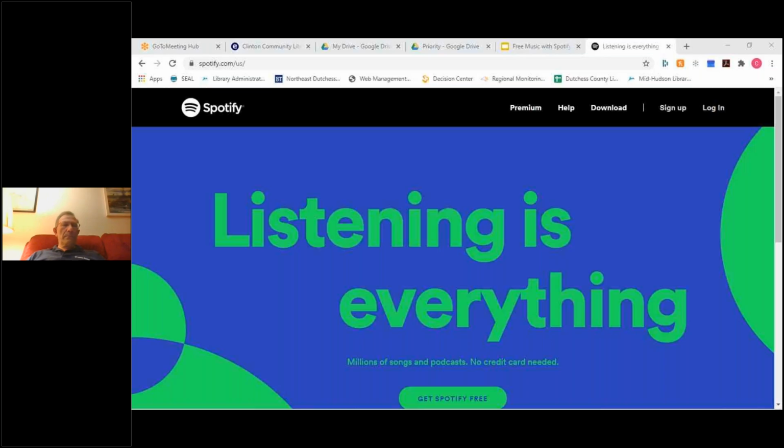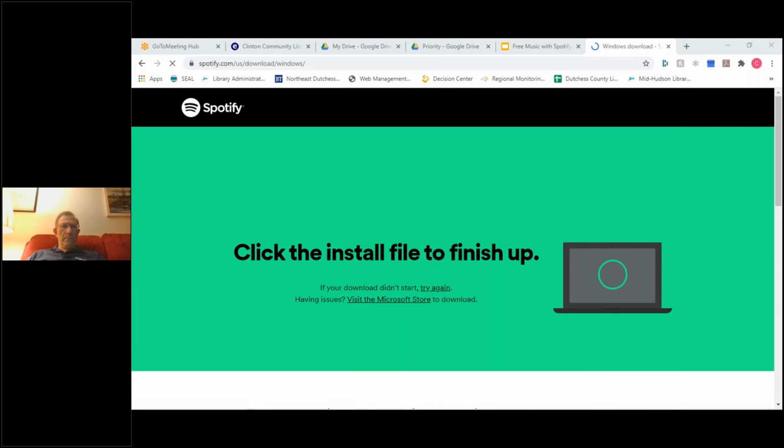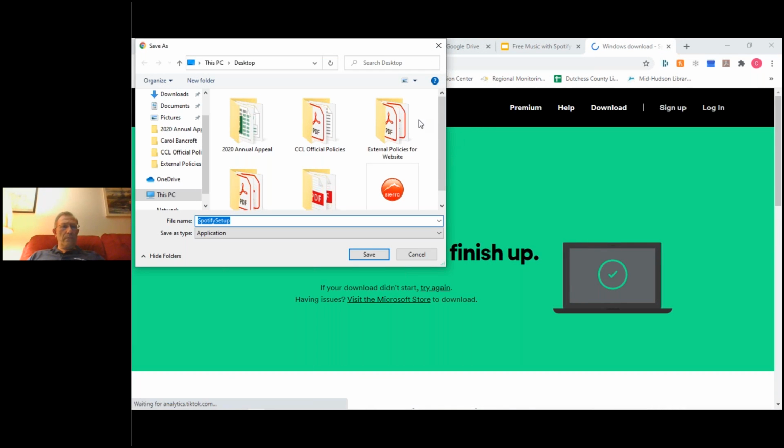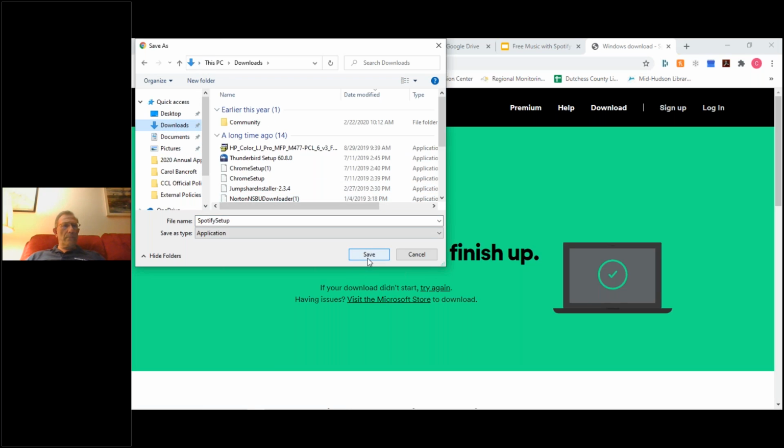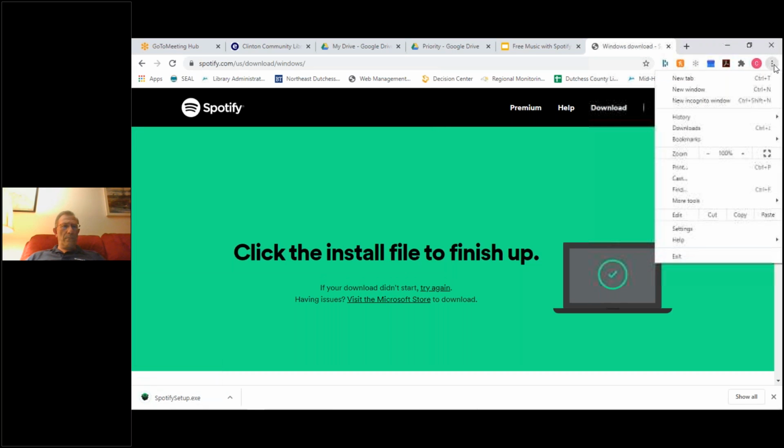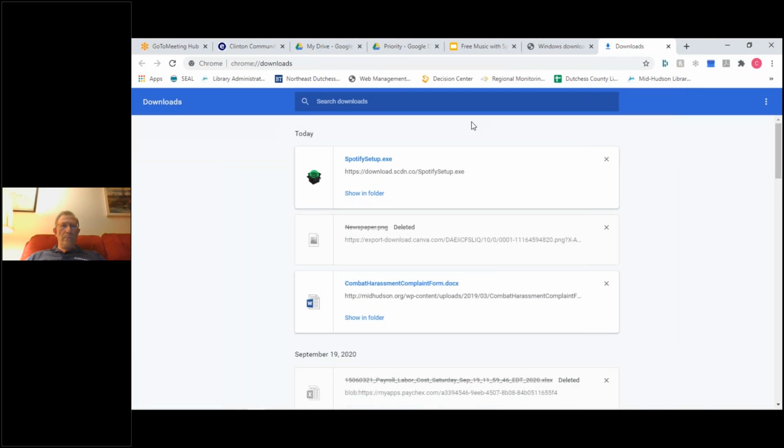Hang on just a second. I'll share my screen. Okay, so you can see it. Right now it's asking me to set it up, and this is what you'll do when you download Spotify for your computer. It's just going to ask you to save it somewhere. We're going to save that, and then we'll look for downloads, which it's here already.